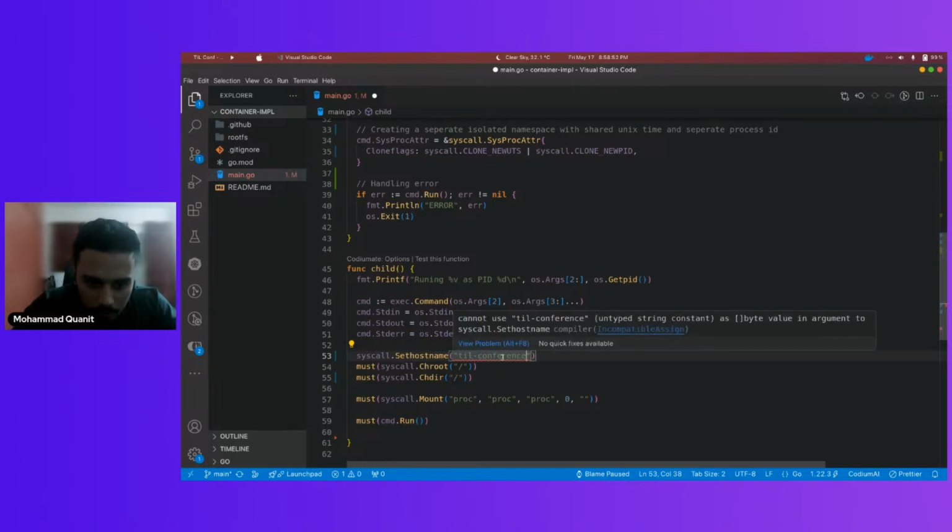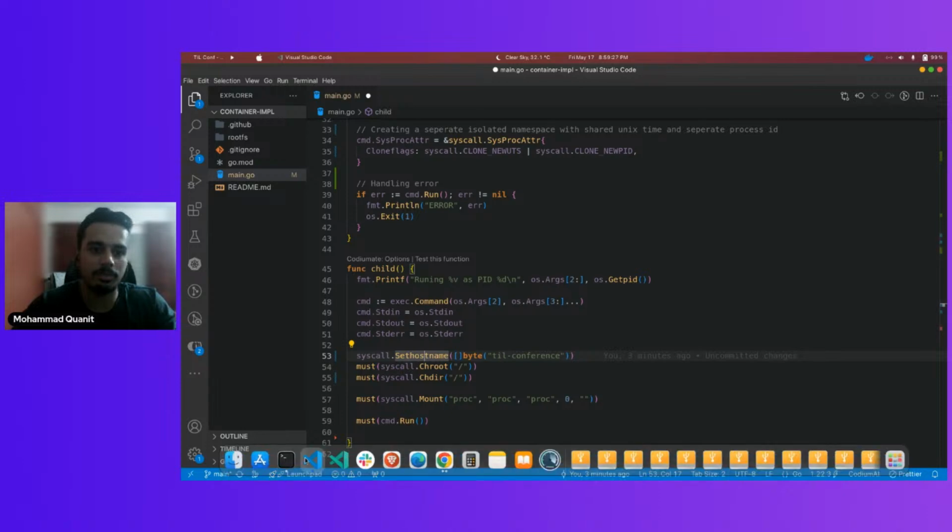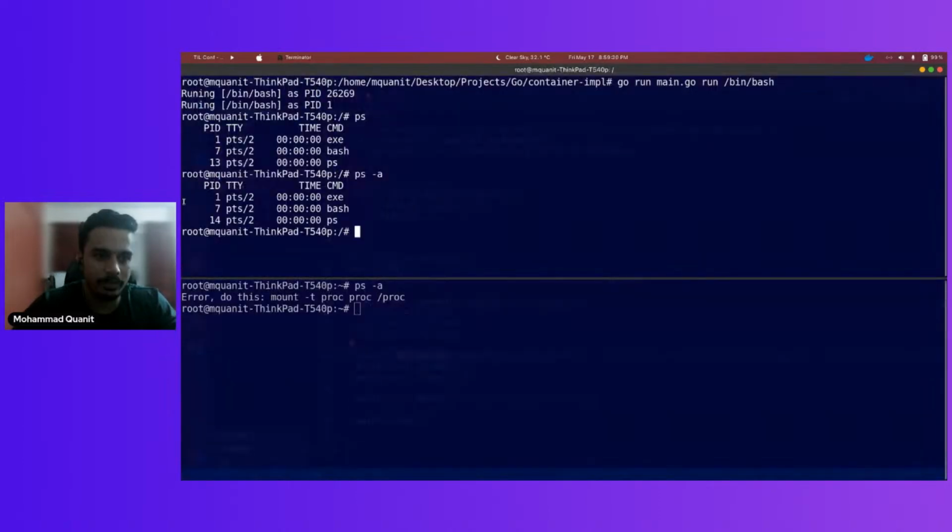We have to provide a slice of bytes there. That was a syntactical error I was making. So basically, we can also change our host name this way.